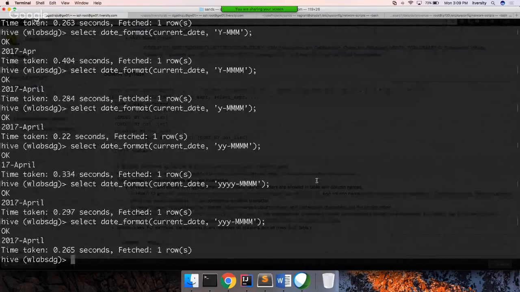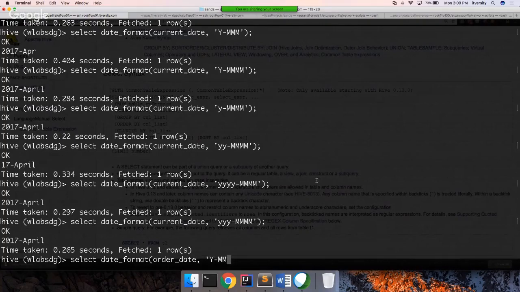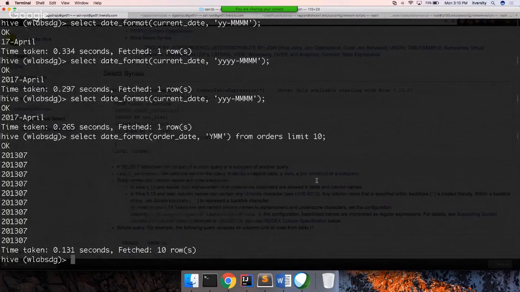Okay, so we can say select date format order date, comma, y or mm from orders limit 10. You see now we got the 6-digit string. This is a 6-character string. This is still a string. Date format always returns string.